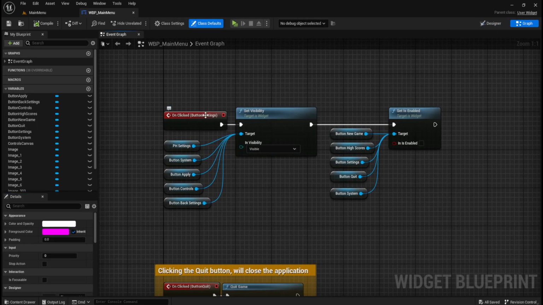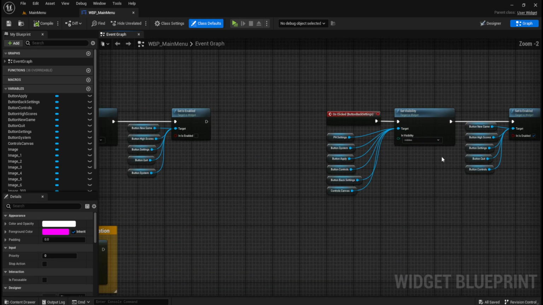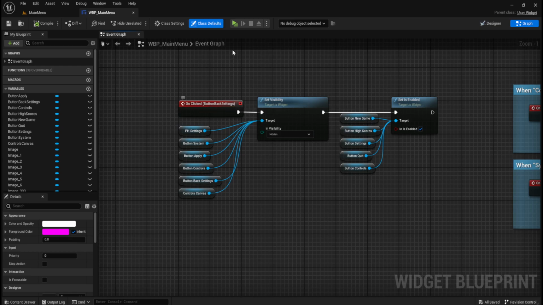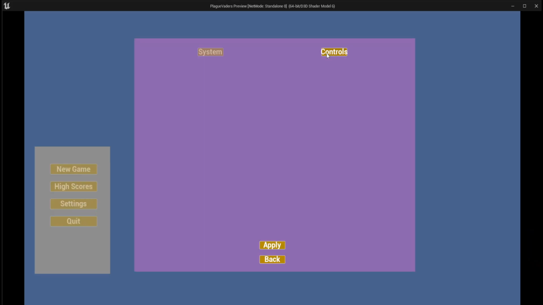Right, so when we click settings, on clicked button back will take us to, and the back should be consistent between the systems and controls. Yeah, back is always there. That's good. Okay.